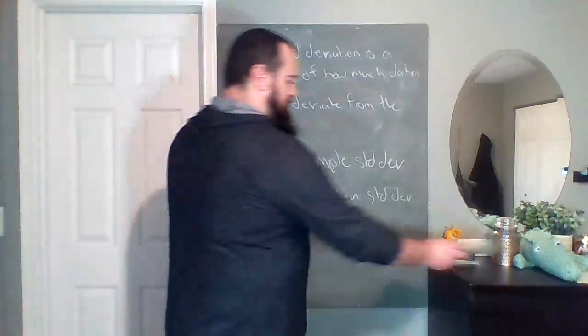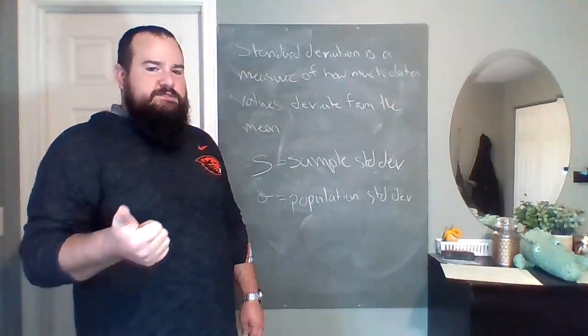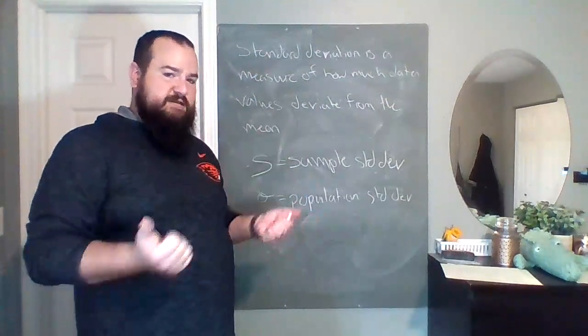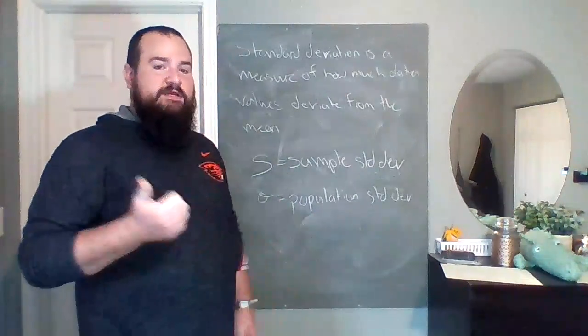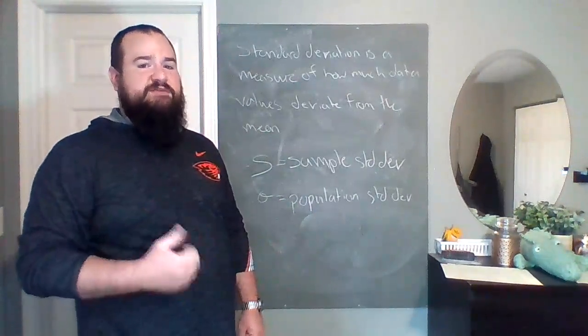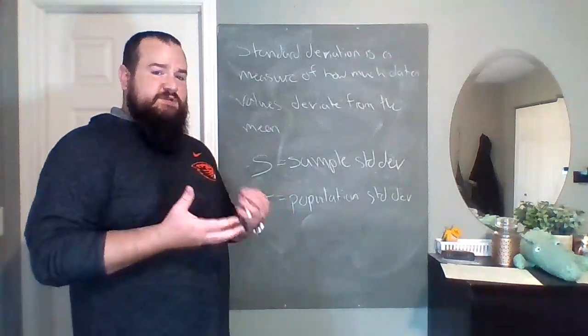Now, a really nice trick to help me remember is populations use Greek letters, samples use standard letters, right, or the normal Roman alphabet that we use. So if you see a letter in Greek, that most likely means it is representative of a population characteristic, not a sample characteristic. So make sure you guys keep those clear.